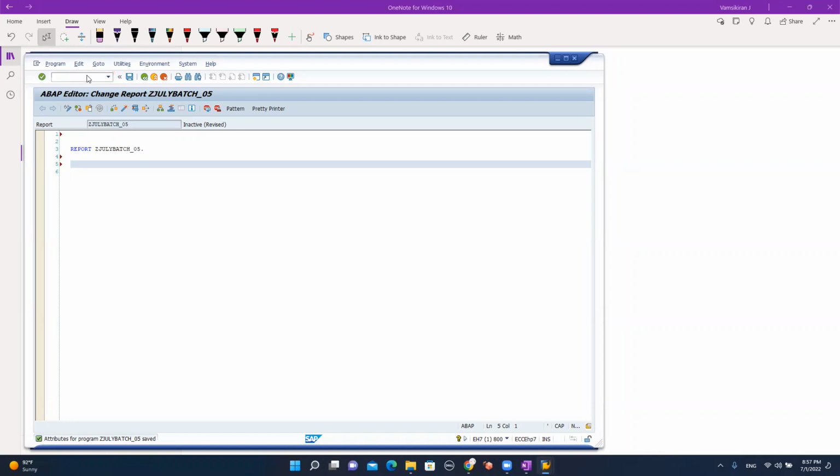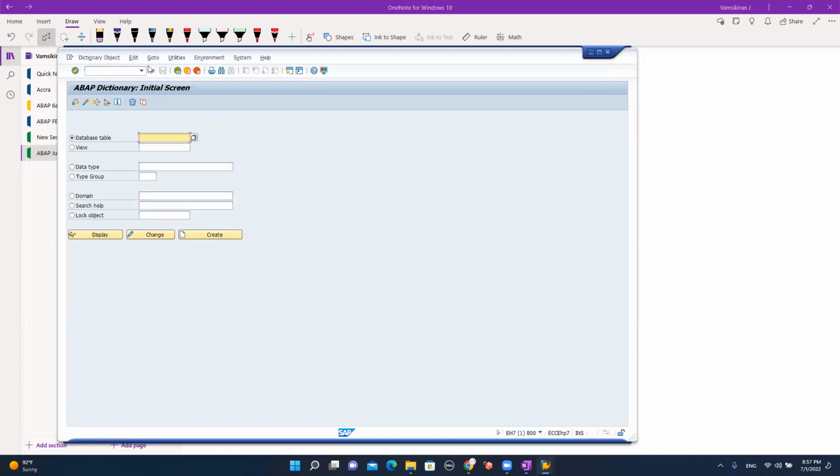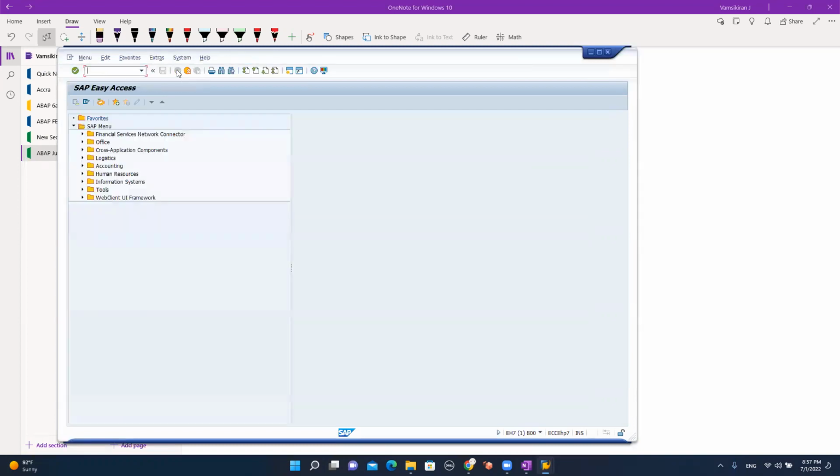Let's try this one. So then what happened? /N is going to open a new screen, but the existing screen will get replaced.